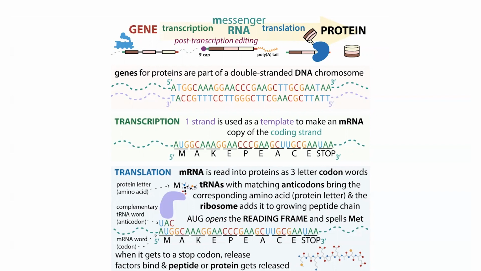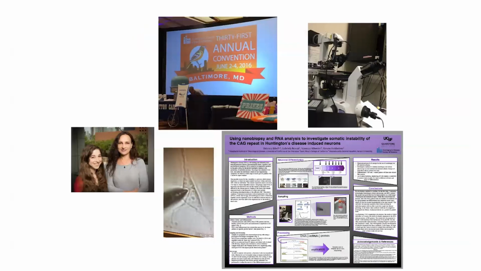If it happens in the non-germ cells, so just your normal cells in your body, not the sperm or the eggs, you can get what's called somatic repeat expansion. That's not going to get passed on to offspring, but it would be passed on to any daughter cells that arise from that cell. So there's a lot of research going into the role of somatic expansion in Huntington's disease.